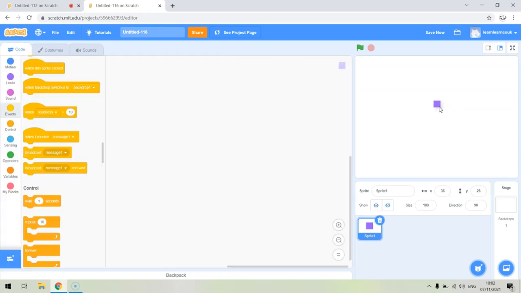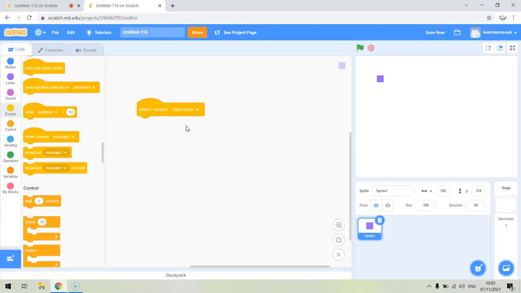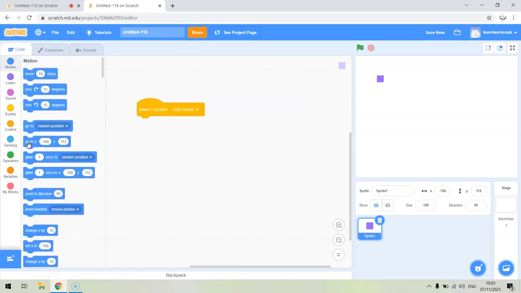So let's get our player coded. Let's drag them over there. And we want the player to start over here at the start of each round. So the way we do that is we'll say, okay, we know we're going to receive a message called start the round, because each round we'll send that message. So at the start of each round, we need to move the player up to here. And we can use the go to, here we go. And it's already populated in the go to with the sprite's current position around there.